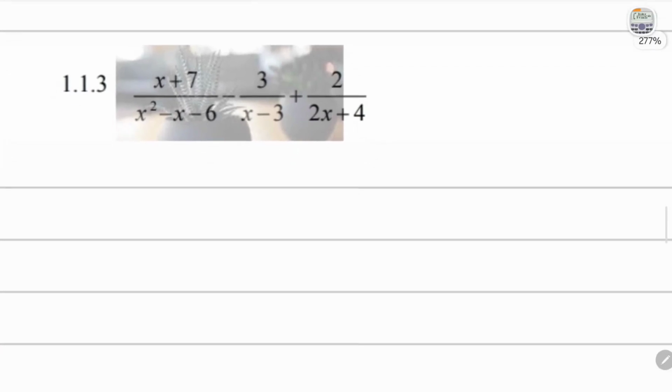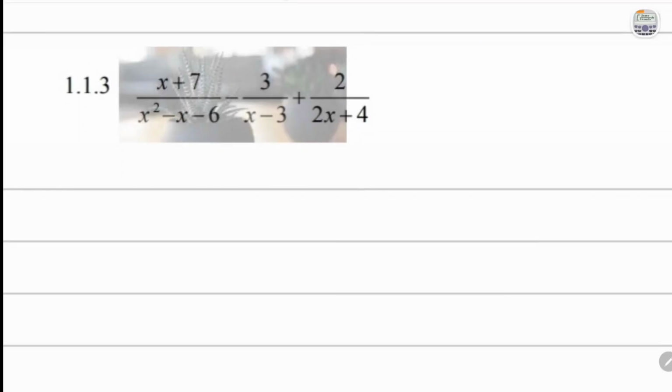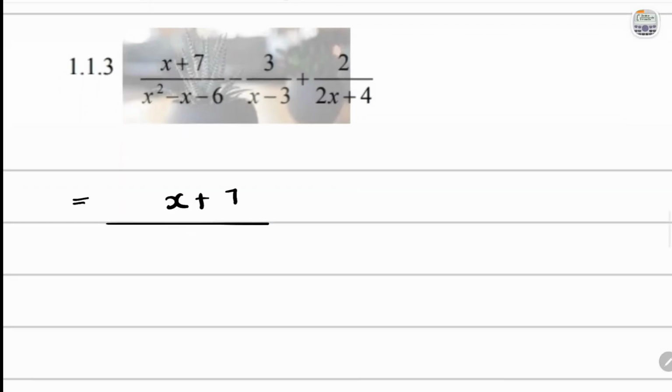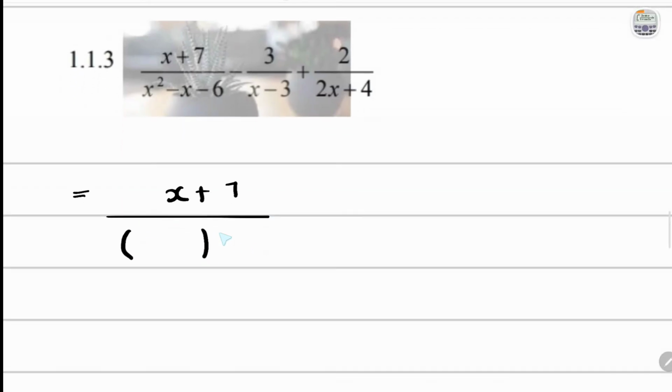But here's the problem with this expression that we have right now. Do you see this? We have no idea what exactly that is. How would you make this look like that? So that gets tricky. Now, to make it look more simple, we are going to factorize that so that we can see exactly what that is. So we have x plus 7 all over, and this is a trinomial. So we're going to open two brackets.